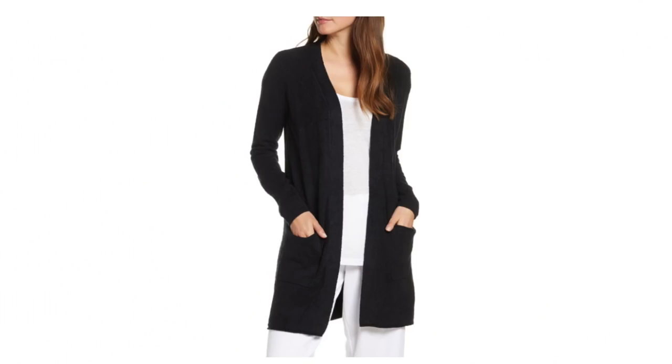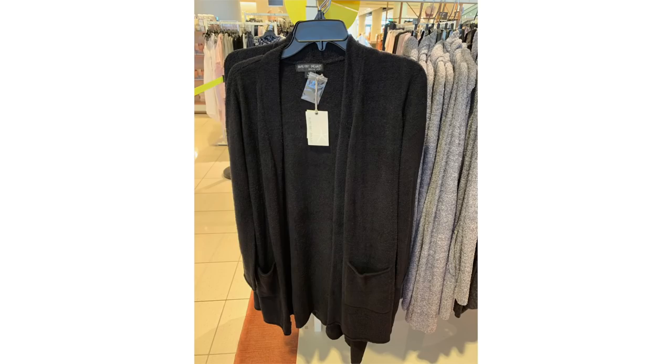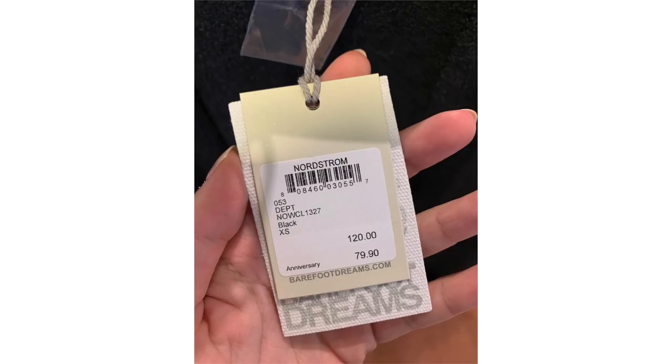The other one I saw that I really liked was a black one — more of a straight cardigan whereas this one has a bit more of a drape and has pockets. They did have other variations though that I just wasn't as sure about. In particular they seem to have a very fluffy one which was very soft but looked a little bit scatty and not as chic. So not so sure about the super fluffy one, but I absolutely love the shawl one and I really love the long drapey one. The Barefoot Dreams cardigans are the items that sell out quickest every single year, so if you have one on your wish list I'd say get it as soon as you can.